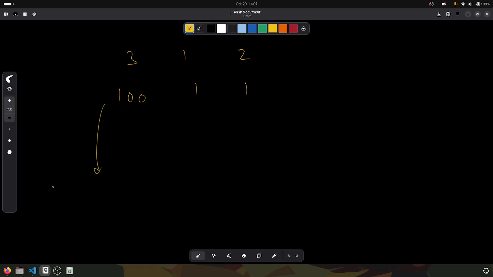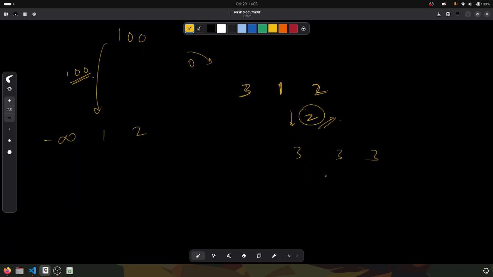So let's make this 3 minus infinity, 1 and 2. So the cost of this operation will be 100, and this will be the final array because this is sorted now. So we can solve this on 100 cost. But what if we don't perform the operation? The array will remain 2 and the cost will be 0 only. Now obviously since this is 3, we will have to perform the operations on these two. So the array will become 3 3 3 and the cost will be 2. So the answer for this is 2.